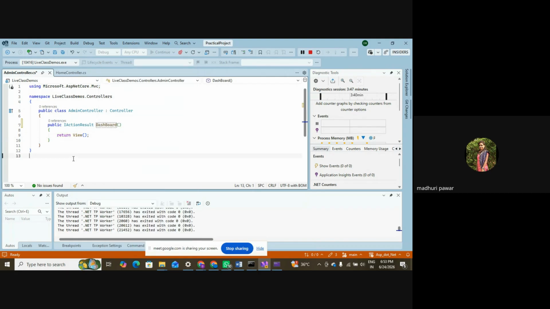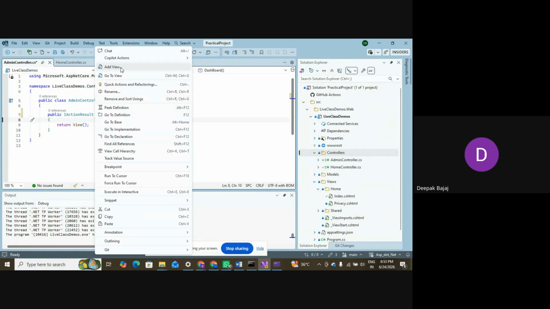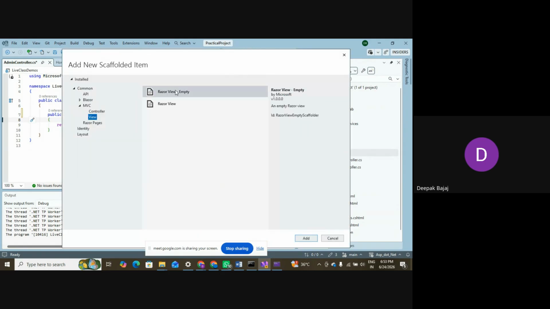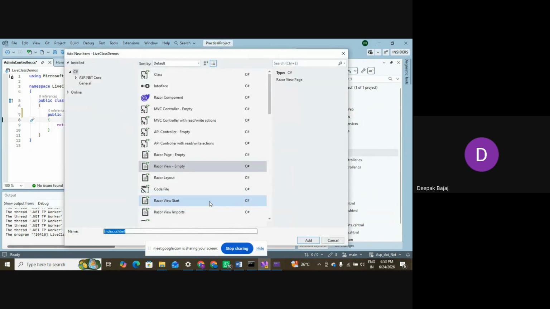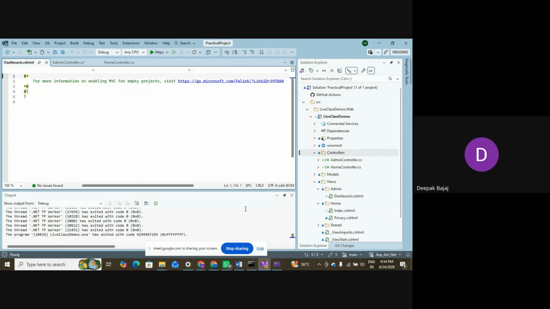Sir, I guess the application is in run mode, so that's why. Now add view. Yes. So empty view. There is the empty view. Also this, Dashboard. So the dashboard is there.